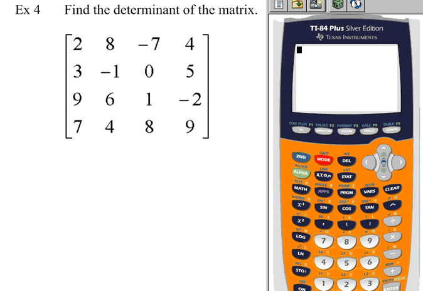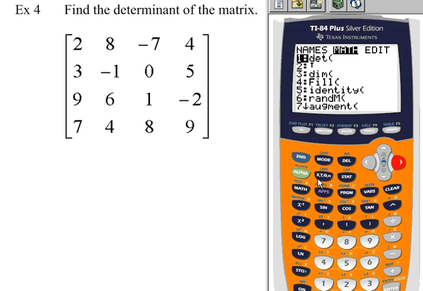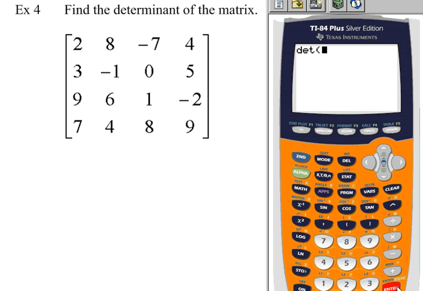All right, let's pull out our graphing calculator. You kind of knew this was coming, that, okay, there must be an easier method. So let's put that matrix in, and I've got it already in there in place of matrix A. So in matrix A, I have typed all of this in here. So I'm going to quit editing my matrix. I'm going to go back to the matrix menu, and if I go to the math menu, look at the very first choice, DET, that stands for the determinant. If I hit enter, it brings that command to the home screen.